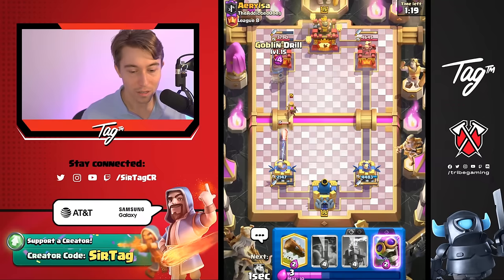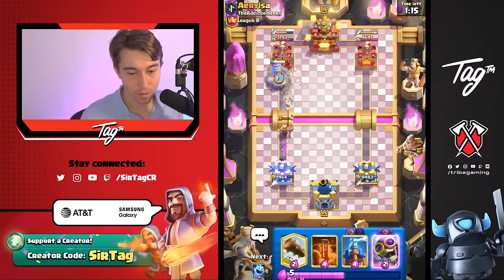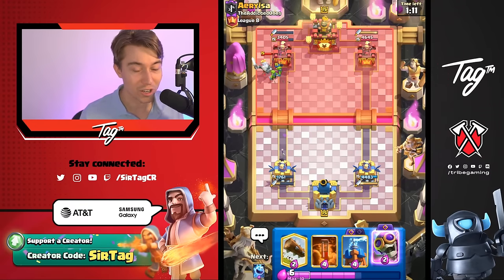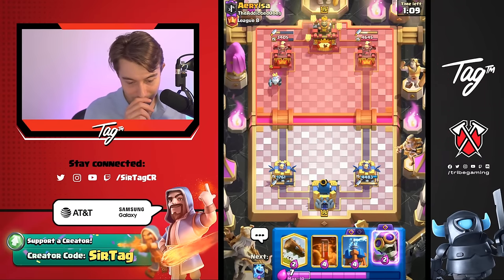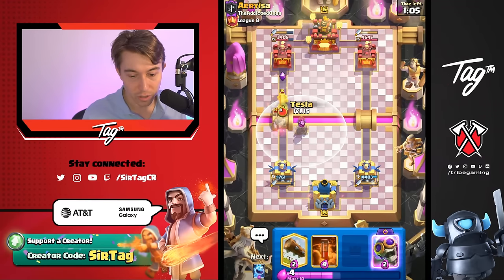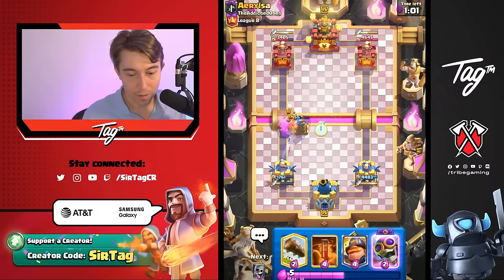Bro, you just turned my Mighty Miner into a freaking bait card. Imagine. I feel like when you say Mighty Miner bait, you do not mean the Mighty Miner gets turned into a bait card. But that's what happened. Okay, wait. Strategies. Boom.